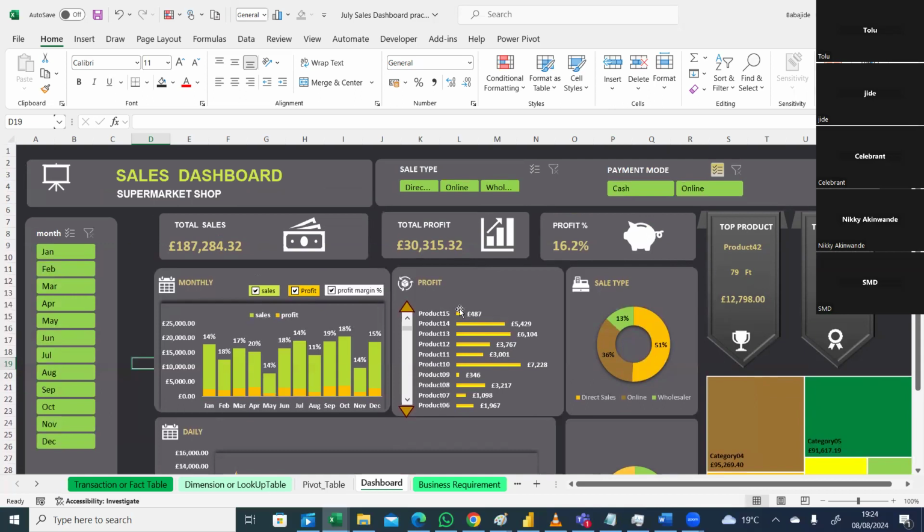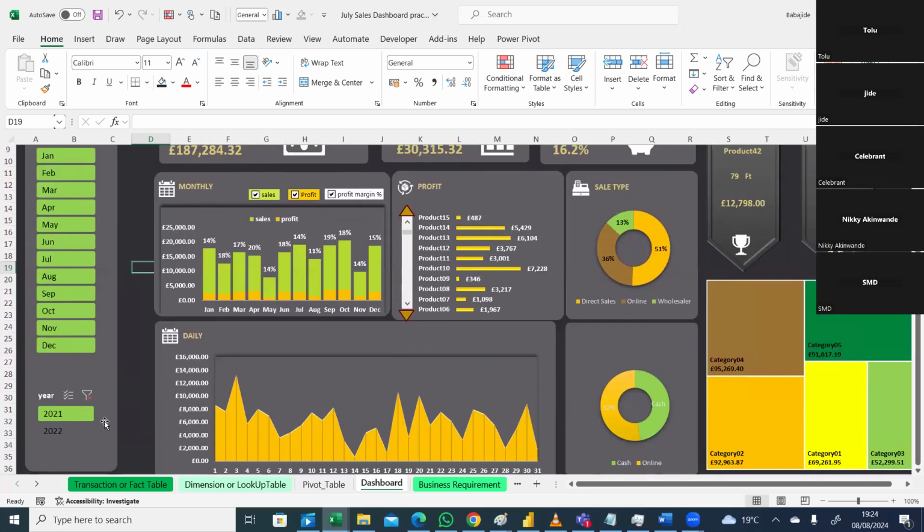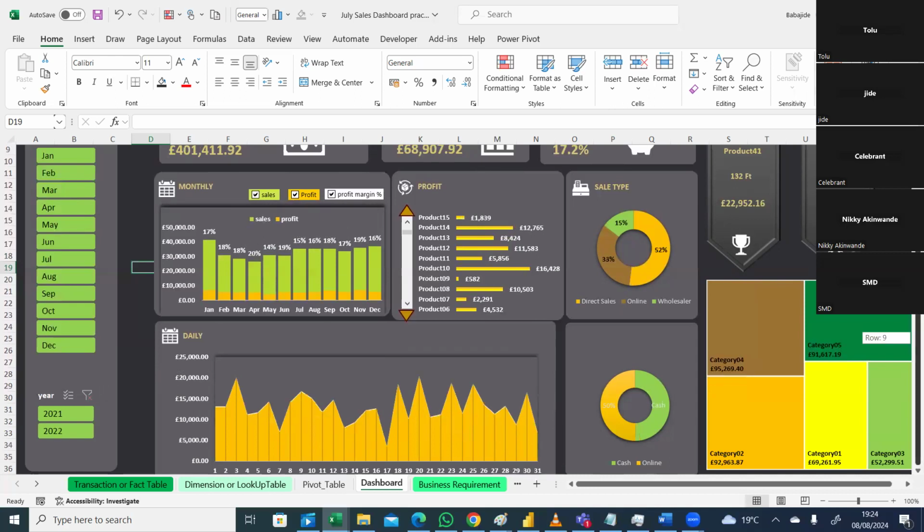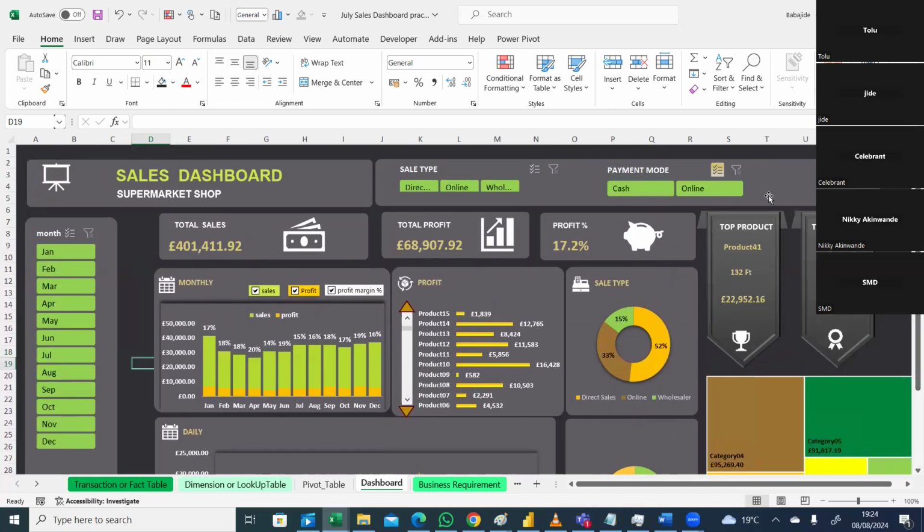And this is the sales product wise for 2021 for each of the products mentioned here. So that's how it's meant to work if you want to know your slicer. If you remove all the filters in the slicer, everything will go back to status quo. So that's the way it works.